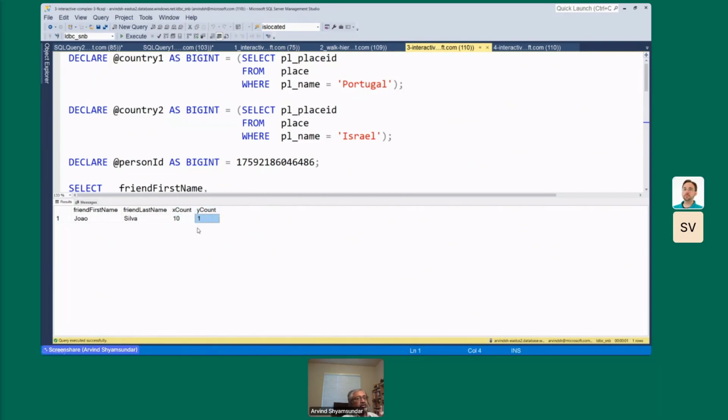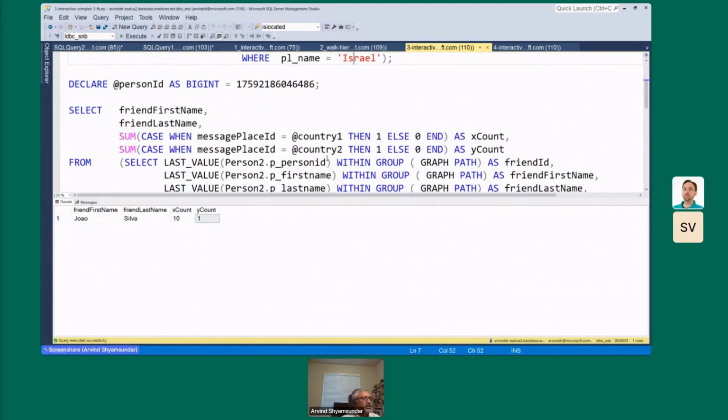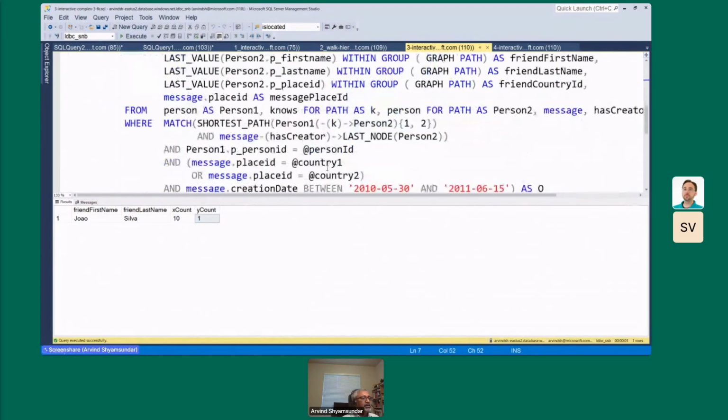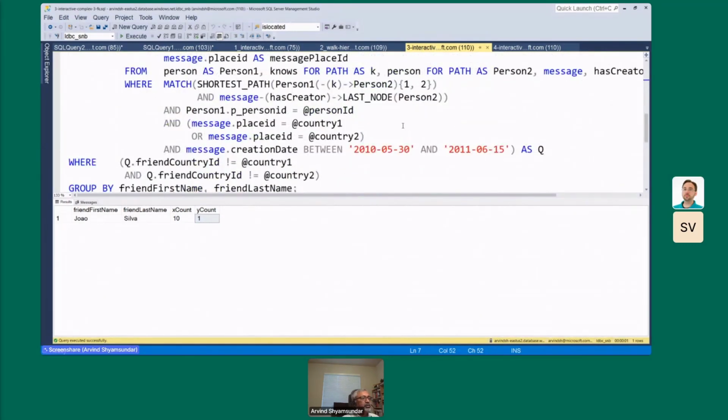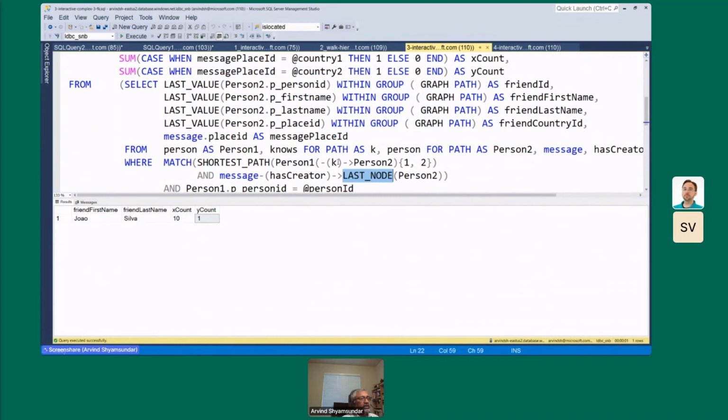And the deal is that, again, I'm trying to remember the exact criteria. The exact criteria is the friend should not be already located in that country. So they post messages in Portugal or they post messages in Israel, but they shouldn't be homed in that country. That means they visited the country. All right. Small, subtle things, but too much detail there. Hopefully you get the point. The most important thing to recall from this slide is the last node thing.